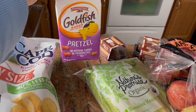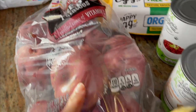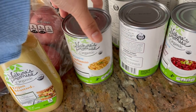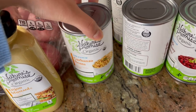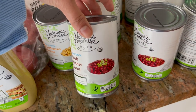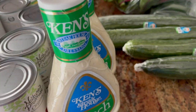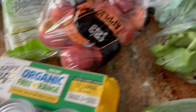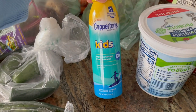Here are some chips that we like — the Cape Cod ones — and some pretzel Goldfish. Here's some romaine lettuce, potatoes, Dijon mustard, chickpeas with low sodium — these were 79 cents at Giant so I grabbed a couple — dark kidney beans, ranch that was on sale so I got two, cucumbers, eggs, beets for juicing, and some jalapeños.